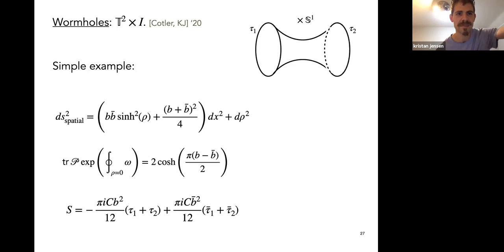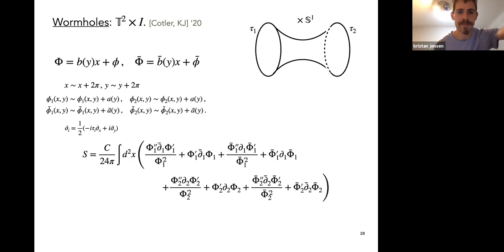Okay, thank you. So for completeness, this is the nasty-looking action that you get. The big parameter C here is the classical Brown-Henneaux central charge, 3L over 2G Newton. There are a bunch of different fields that appear, and the action is not terribly nice looking. It's a little daunting. Nevertheless, it can be evaluated exactly.